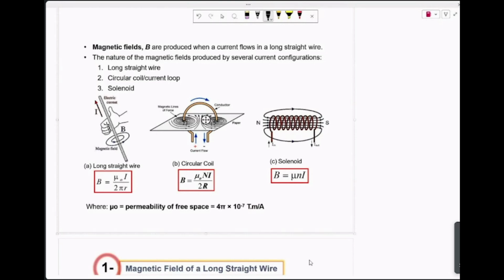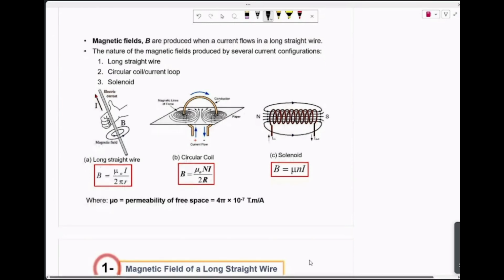So this is the equation for a single wire, a single infinitely long wire. That's why we usually call it a long wire. We cannot use it for a short wire because they're going to be different. We can't have it as an approximation like this. So we always have a statement there for a long wire.